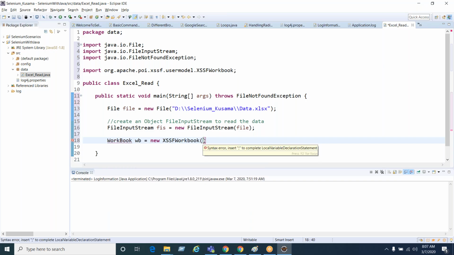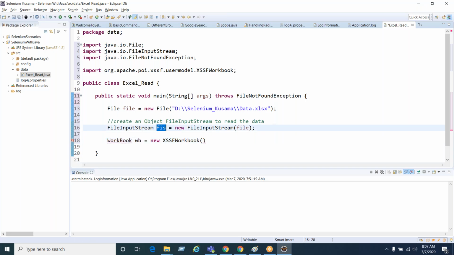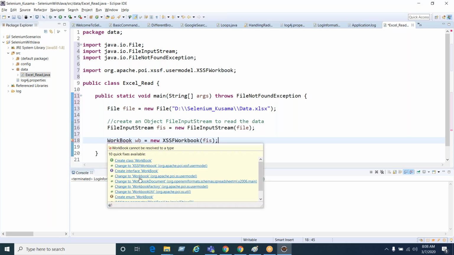Here, on which file you are working, you should point out. Change it to Workbook, which is Apache.